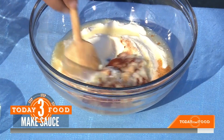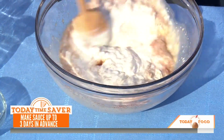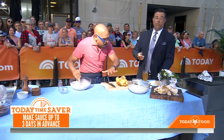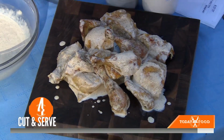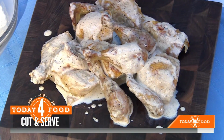Now, you could kind of have fun with it. You could put some buttermilk in it if you want. You could thin it out, thicken it up, do anything. And then this, here's one that we smoked, just like that. And then you just chop it up. The sauce tastes like a little gravy. It's like a gravy. Yeah, but it's got a little heat, a little acidity. It's delicious. It's got all the good stuff. So if you go to Alabama and get smoked chicken, this is what's happening.